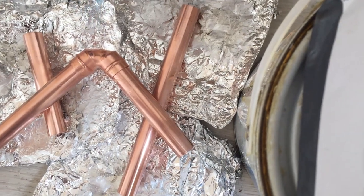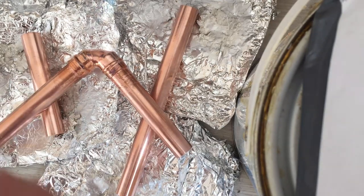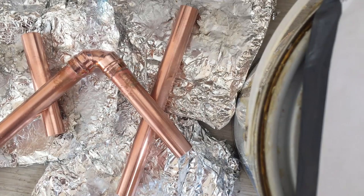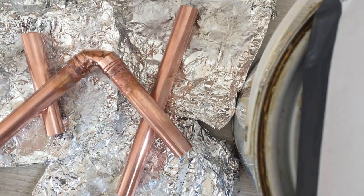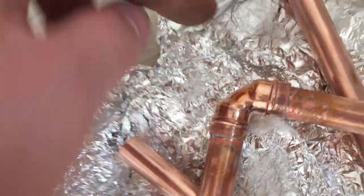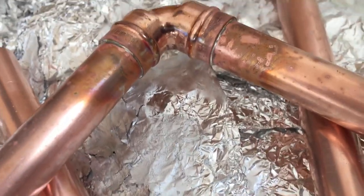I heat it from the back here first and heat it very evenly. As soon as you see the solder spurting out, you just want to make sure you get the flame around the whole thing before you stop and it's a finished job. You can see it's now spurting out there, so I'm going to go around to the front and underneath. That's finished. You can see the solder has gone all the way around. Heating it from the back first, waiting for it to melt, then going to the front and going around the outside very quickly — that evenly heats the joint up.